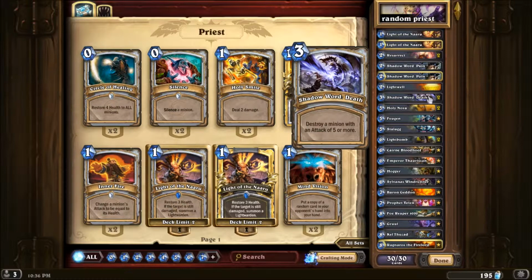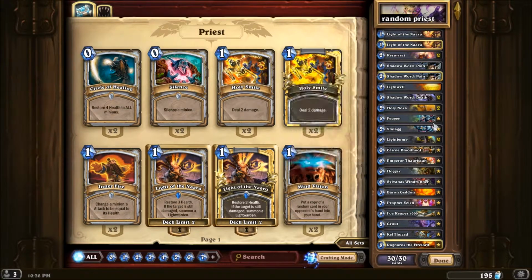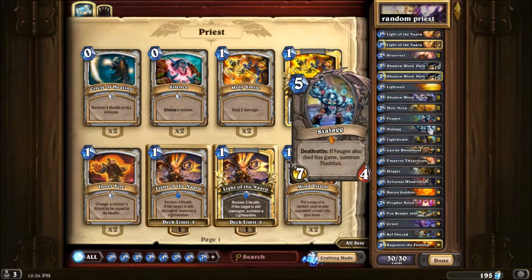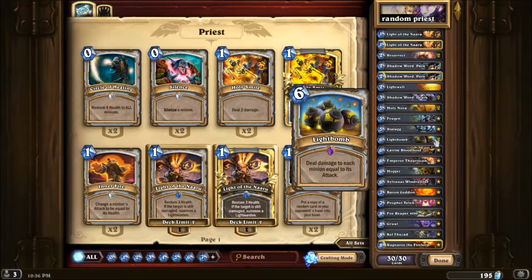Two Deaths that are essential. Most of his minions have more than 5 attack, about 90% of them do. Two Holy Nova for mass damage and a little bit of heal on your minions. Fugin and Stalag, that's a nice combo, especially when you're fighting his huge minions. Make these two guys die, Thaddeus pops out, and GG there.